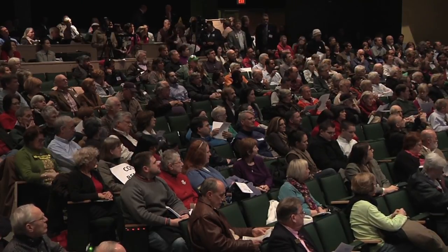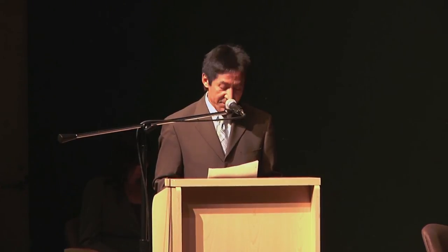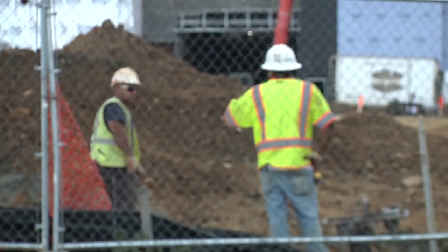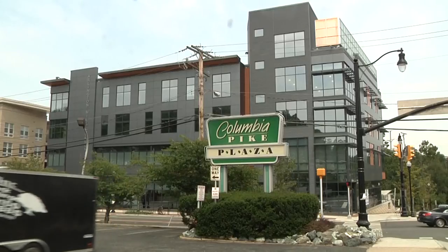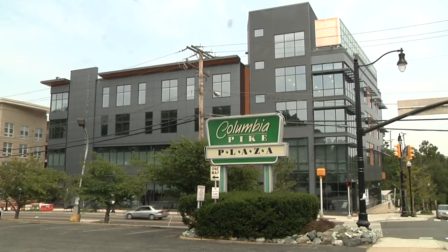The county board is hosting a series of neighborhood town halls across Arlington on any subject related to our community. The more important question is, what kind of effect do we want on the economy in the Columbia Pike corridor? We want jobs, we want revitalization, we want to see some newer buildings come in, and we want to see more retail restaurants and options for the people that live there.